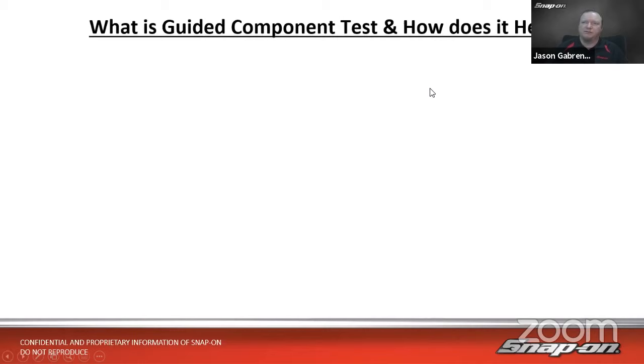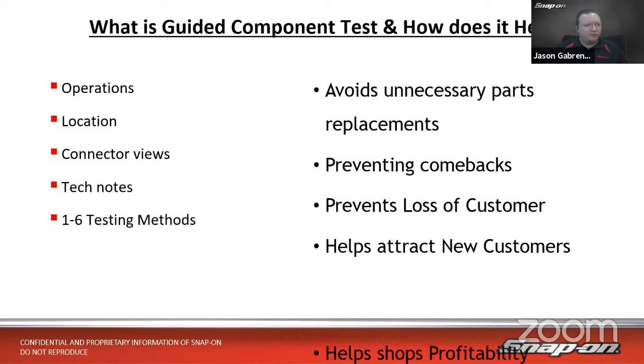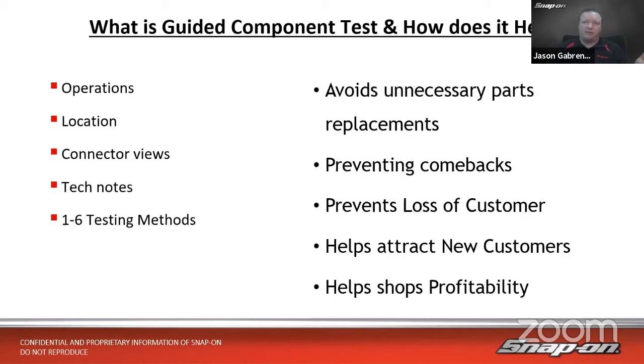So let's talk guided component tests before we go live on the tool and show you some of these things in real time. As we saw in the material there, it gives us operation, location, connector views, tech notes, and anywhere from 1 to 6 testing methods, depending on how the component is set up. Those testing methods could be low amp probe testing, a current ramp, analog testing, that's anything with a varying voltage, digital testing such as frequency, time base, CAN bus, secondary ignition testing, pressure testing, basic electrical testing like an alternator ripple test or a voltage drop test, right? All of those things would be available depending on the component.